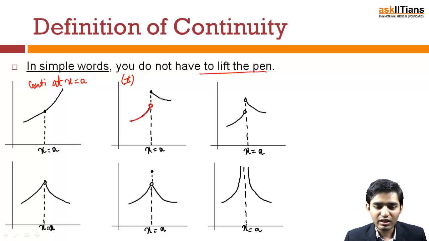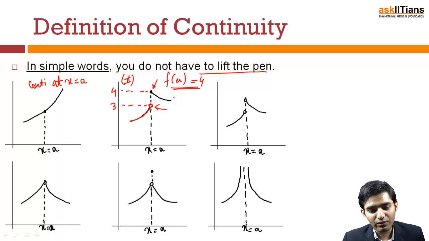In this case, can you tell me what will be f of a? If this value is suppose 3 and this value is suppose 4, there is a circle here. Circle means not included. This point is not included, and there is a dot here. Dot means this point is included. Dot means included, circle means not included. So f of a will be nothing but 4. Okay, so in this case, function is well defined. F of a is 4, which is well defined, right, which is finite.